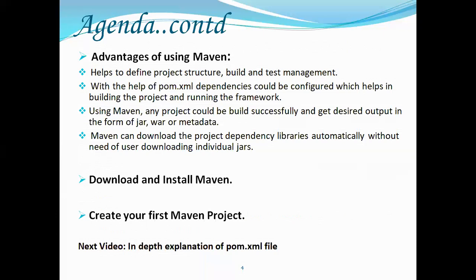Do you need Java or do you need TestNG? Do you need JUnit? All those dependencies you can just mention in this pom.xml file, and it will on its own take care of downloading them from the remote repository or the internet and configuring them to your project automatically. You don't have to worry about even adding them to your build path. It will take care of that on its own. That is how powerful pom.xml is, and that's why we have a dedicated session on pom.xml in the next tutorial session.